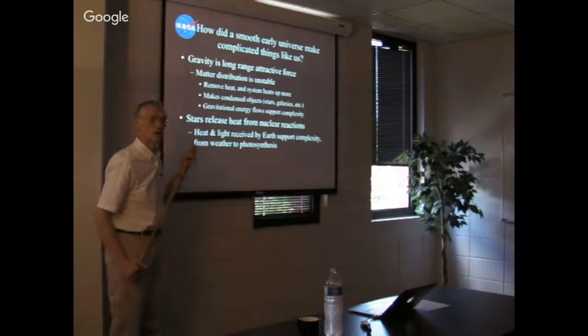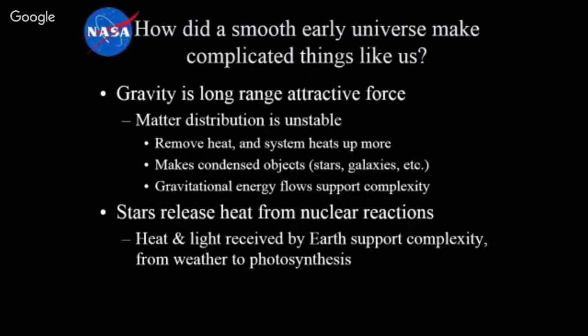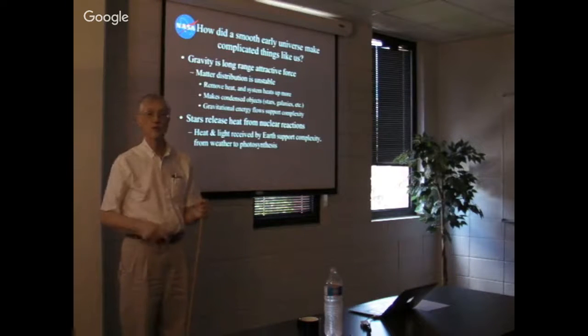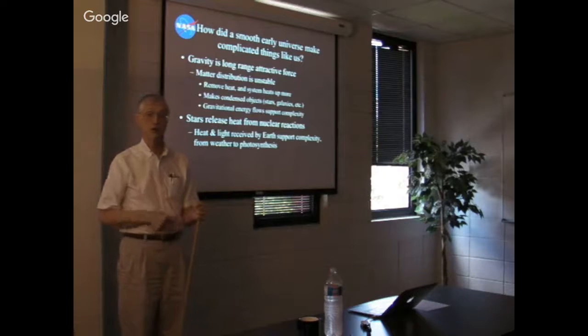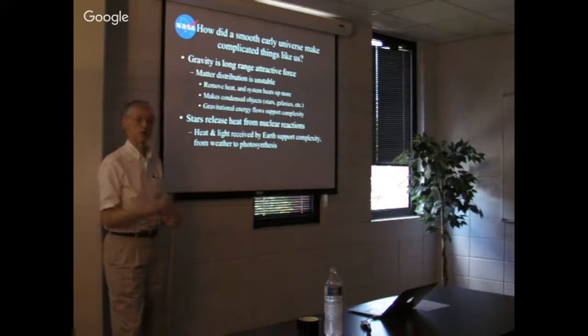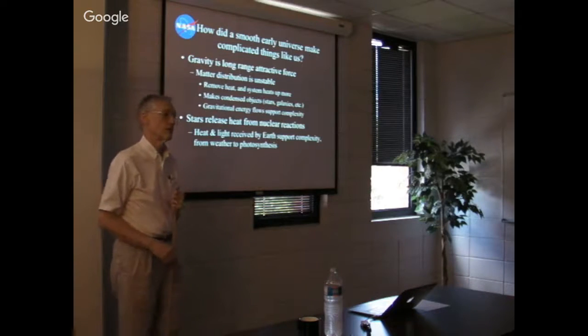Our story, which I like to remind people about, is that gravity makes things unstable. Gravity produces, in astronomy we call it, negative specific heat. So what do you have when something has negative specific heat? It wants to warm up or cool down all by itself. As an example, if you have a satellite orbiting the Earth and it feels air friction, it will lose energy by friction and it falls down closer to the Earth. But as it falls closer to the Earth, its orbital speed actually increases as it gets closer to the center. It's going faster, so it spontaneously heats up.